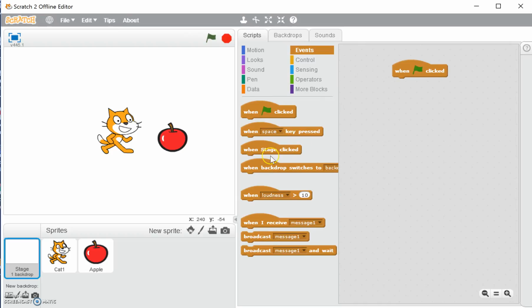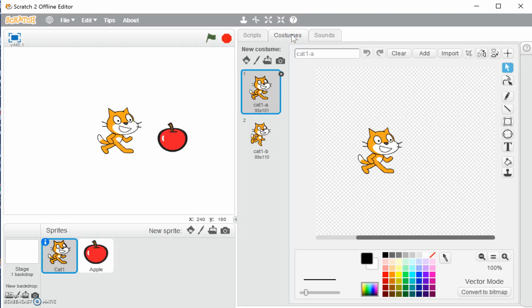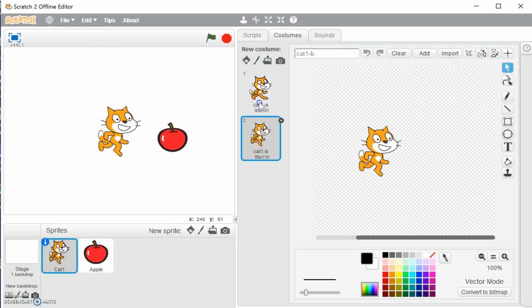And so with each option, depending on what you want your program to do, you would drag the blocks together and have them connected in the scripts section. So going back to just a couple other things I want to show you, if we click on the sprite that we want, we also have the costumes. And so some of the sprites have preset costumes where there'll be a slight difference in the animation. These are available, so if we wanted to switch, we select the costume that we want, and it will make the change in the stage view.